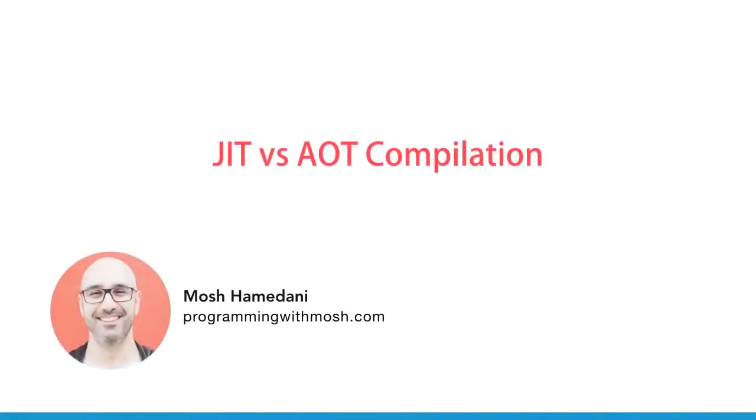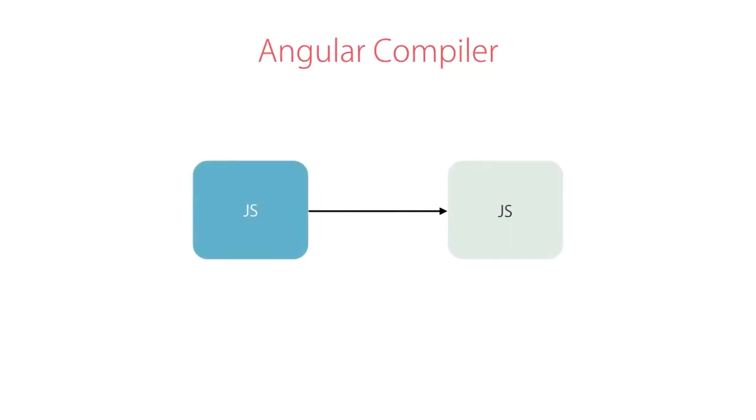So what is this ahead of time compilation? Well, every Angular application involves a compilation step. So far, you haven't seen this compilation because it happens behind the scenes. But I'm going to show that to you in a minute. In the Angular framework, we have a compiler. The job of this compiler is a little bit different from other compilers you might be familiar with. For example, a C++ compiler takes C++ code and converts it to a different language, like machine code. Angular compiler, in contrast, takes JavaScript code and produces JavaScript code.